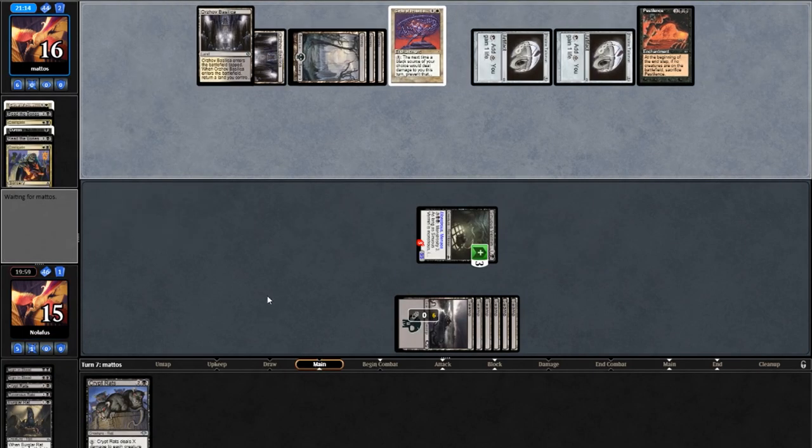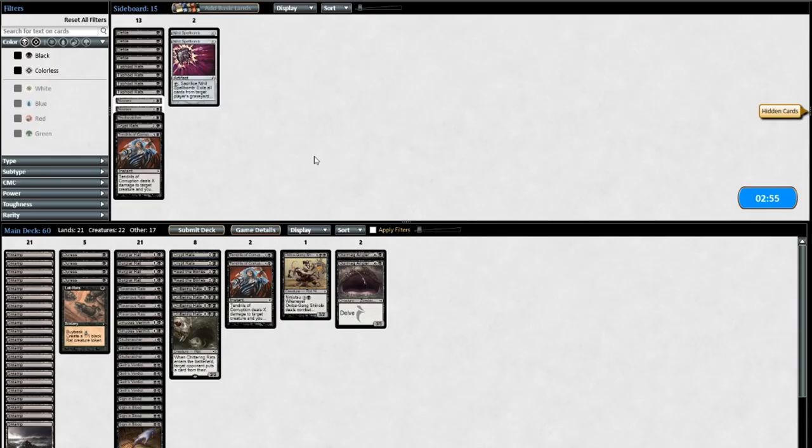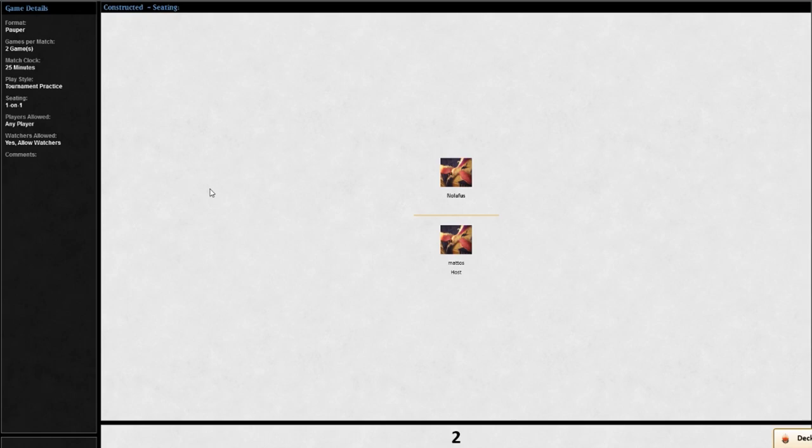He might have a lock here. Let's see if I can dig my way out of this. Yeah, that's not what I needed. I think he's got the lock. Unfortunately, that was pretty unlucky. I don't really like Crypt Rats. It doesn't do all that much, but I don't know what I would bring in. Get rid of one Crypt Rats, I'll bring in a Skull Snatcher, and I think that's pretty much all I can do. Hopefully I'll get a Duress or something to slow him down.